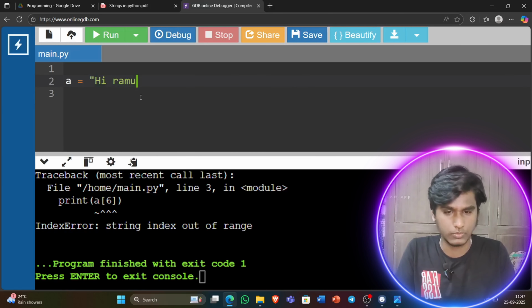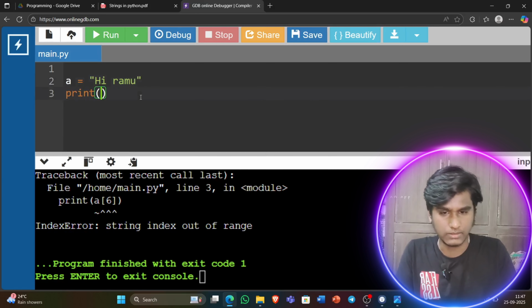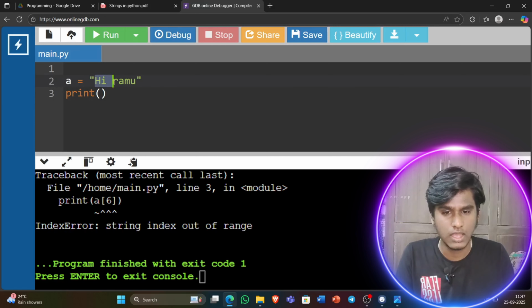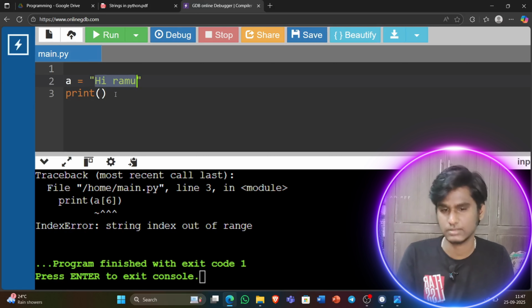H is 0, I is 1, space is 2, R is 3, A is 4, M is 5, U is 6.